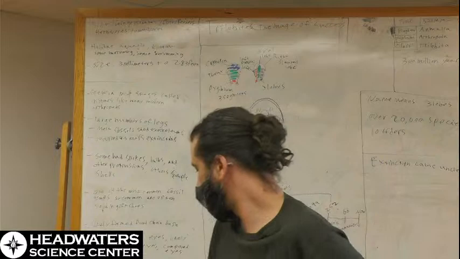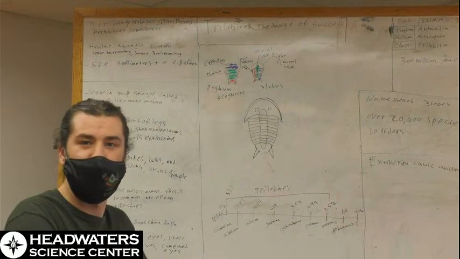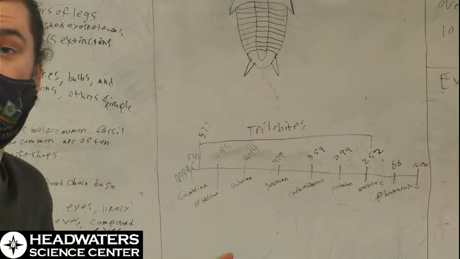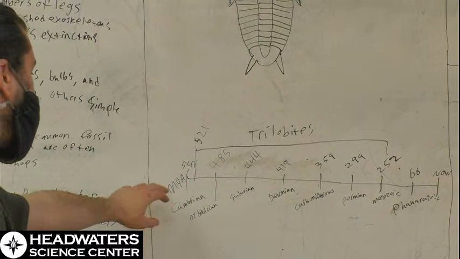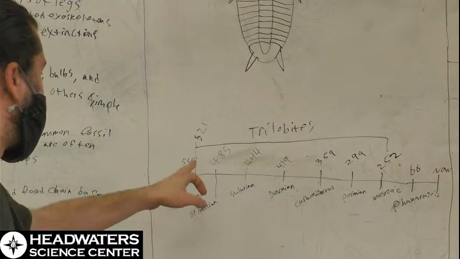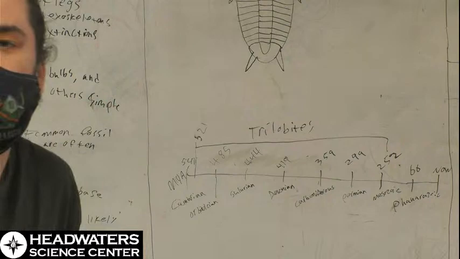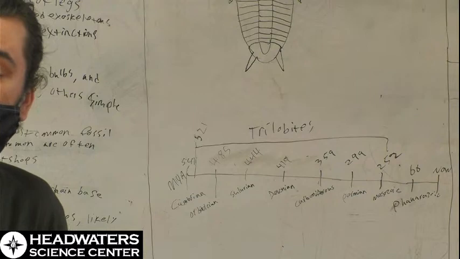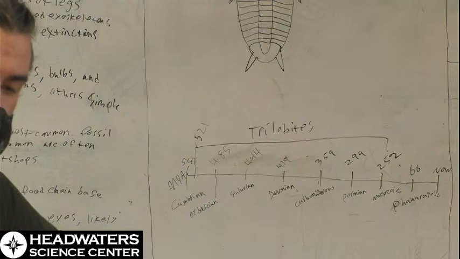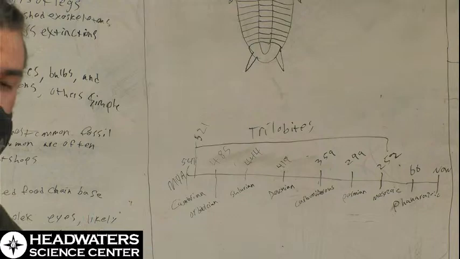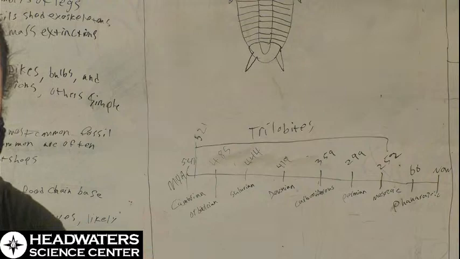If you want to zoom in on that time scale right there at the bottom, it's just something I drew up, just kind of a crude sense of time. The Cambrian starts around 541 million years ago, and just about 20 million years later trilobites evolved. Trilobites are an animal that are thought to have evolved their thick exoskeletons and complex eyes as a response to some early predators evolving, the first animals to actually start predating on other species. Those shells would have protected them from the bites, and those eyes would have allowed them to see a threat coming.